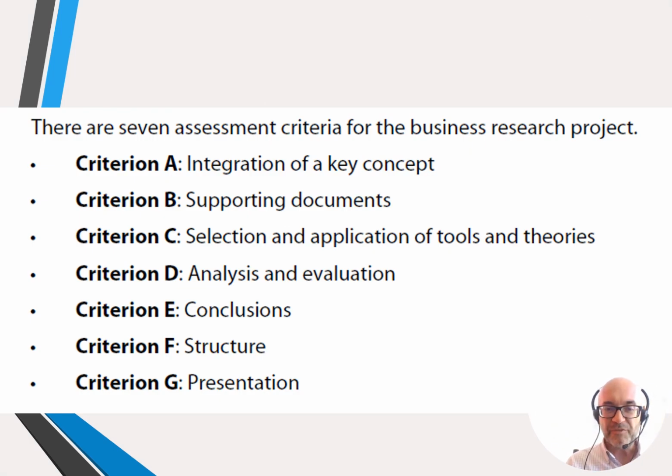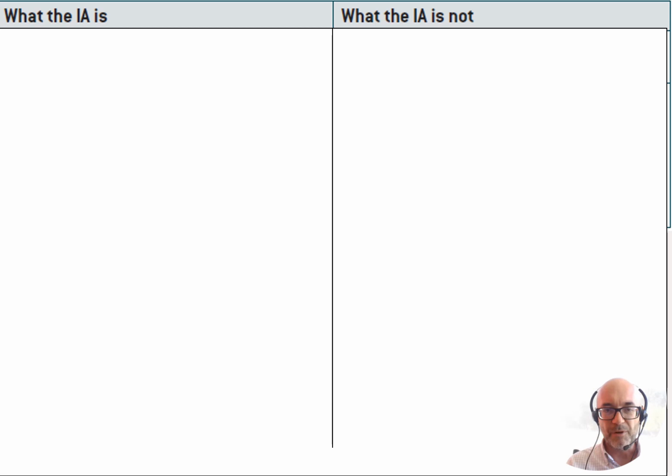On that slide here, my friends, are the assessment criteria that your teacher and then the IB moderator will use. I'll let you discuss them with your teacher to better understand how you can make sure that you score high for all of them. And eventually, I have one more document. It's a table with two parts. Part one, what the IA is. Part two, what the IA is not. This is the last document we're going to check together.